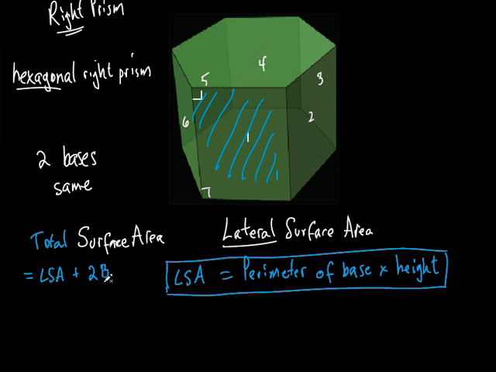You can memorize this if you want, but I want you to visualize it. I want you to see, how do I find all the sides? Well, you could do each one individually, then add them all up, I guess. But a better way is just to find the perimeter of the base, multiply by how tall it is. That's the height. That would be from here all the way to here. That's the same all the way around. That's the lateral surface area. Then all I've got to do is figure out what the top and the bottom is, and then add them together. That's the 2b, 2 times the base, twice the base. That's your total surface area.